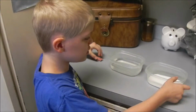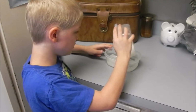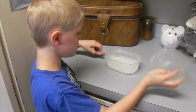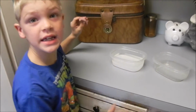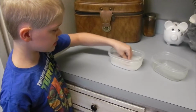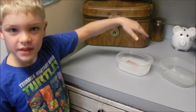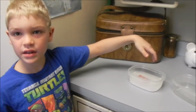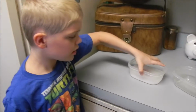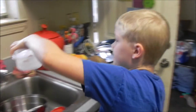So what we're going to do is pour the salt in here, and we're going to put this in here. Let it soak up. And now we're going to put it in a warm place, like up here.